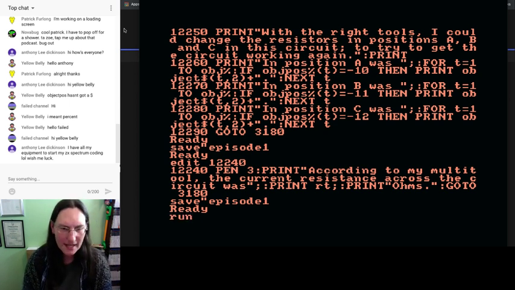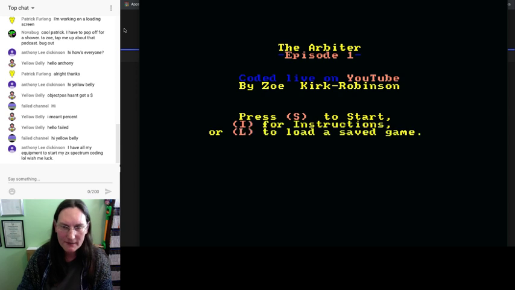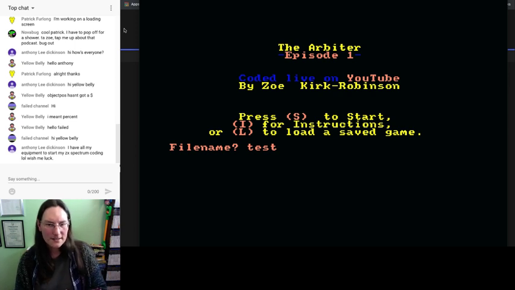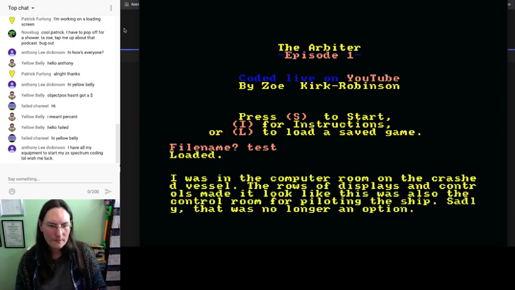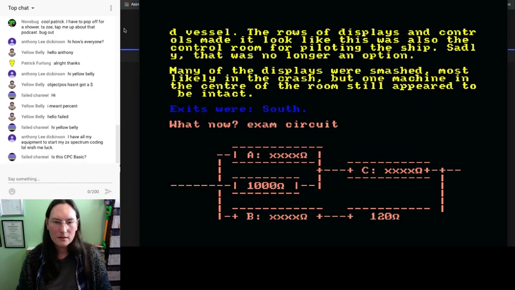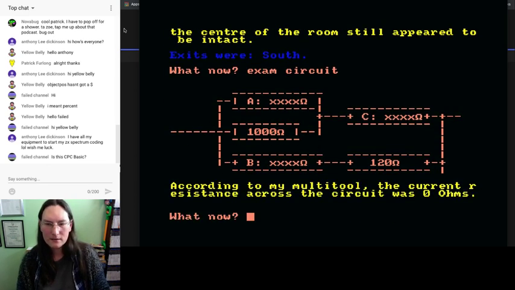Okay, let's run this game. Since we haven't changed any of the variables or the number of objects or anything, we can go straight to loading a file and test. Exam circuit. We get the information there. Current resistance across the circuit was 0 ohms.